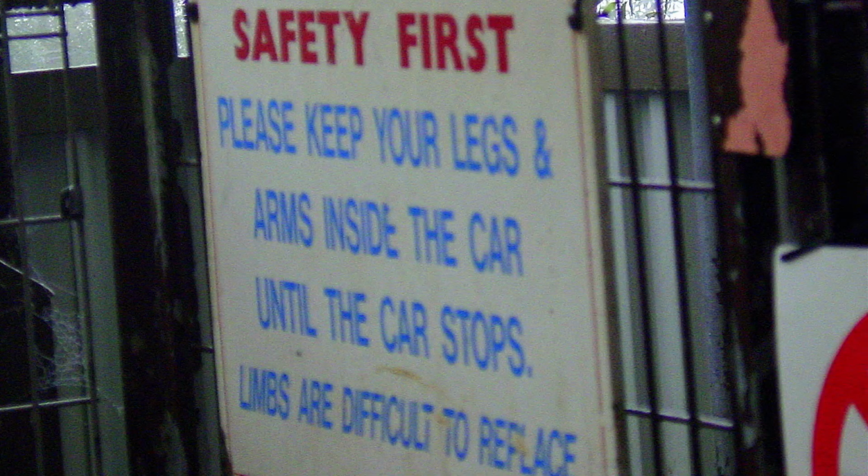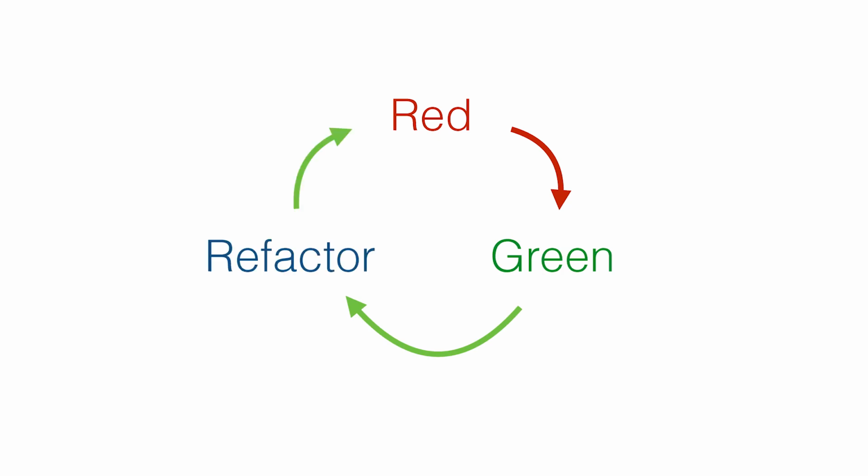So we have all our tools in place. We've got our safety goggles on. And what does the process look like, right? So we want to start to practice this test-driven infrastructure. Before we do that, let's look at what test-driven development looks like. Well, first, you write a failing test, then you make it pass, and then you refactor, right?